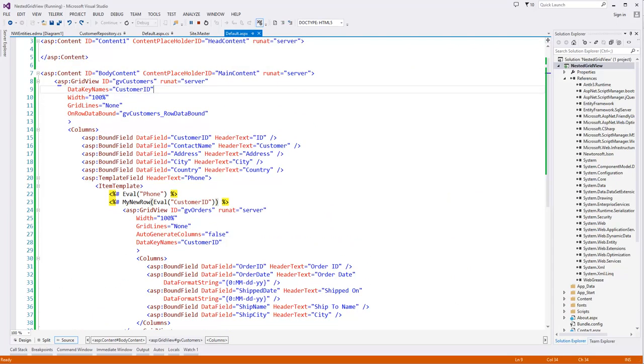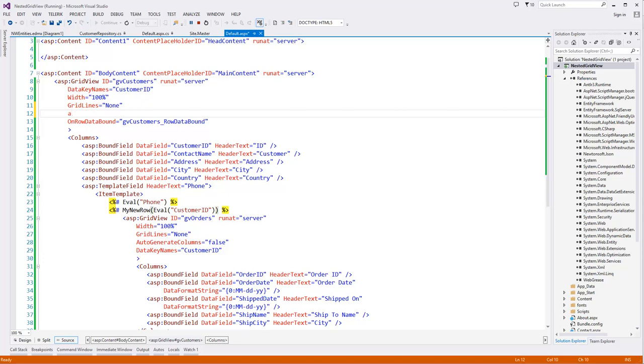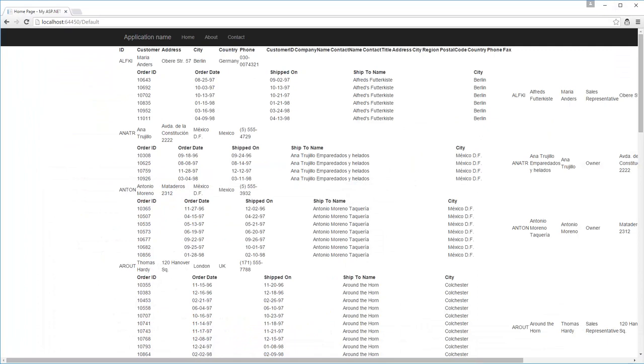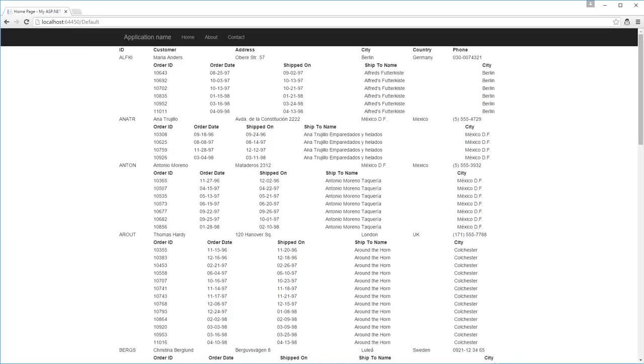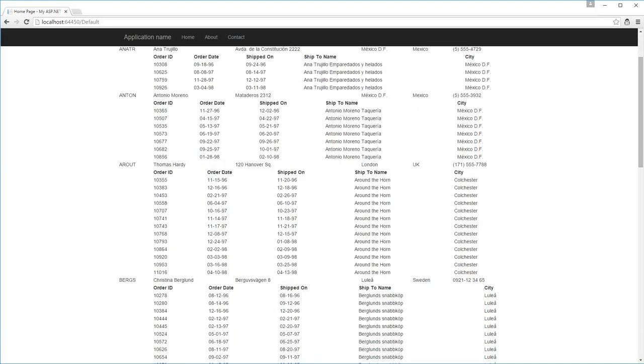We have to add one more property, auto generate columns false, because it is creating some extra columns here. Now let's see. Yep, so these are our data, this is my customer and these are the orders, so customer orders.